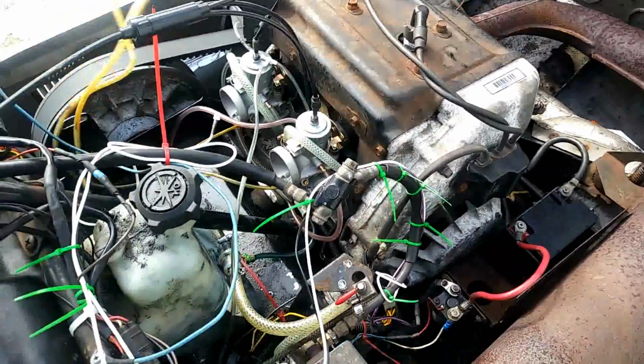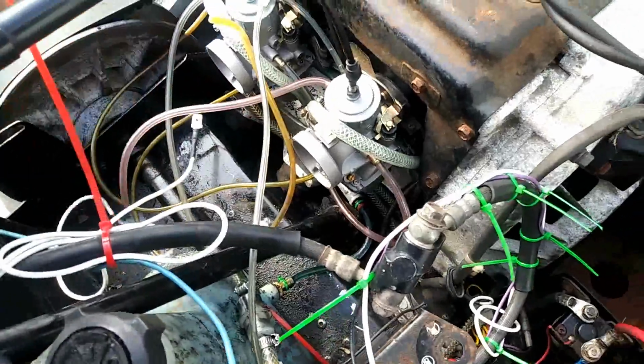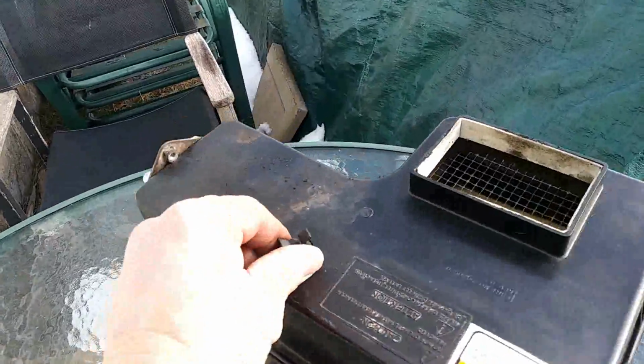air lines, and I'm missing these ones here. I had to put these ones on different lines, but I lost these ones. I don't know where in the hell they went. They're gonna go up on the chute over here. And this thing right here.